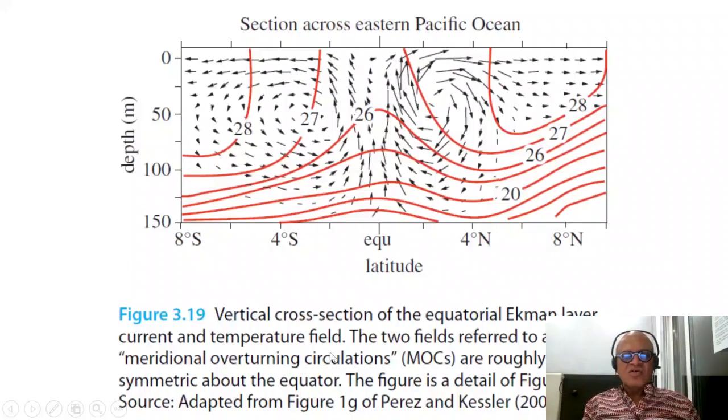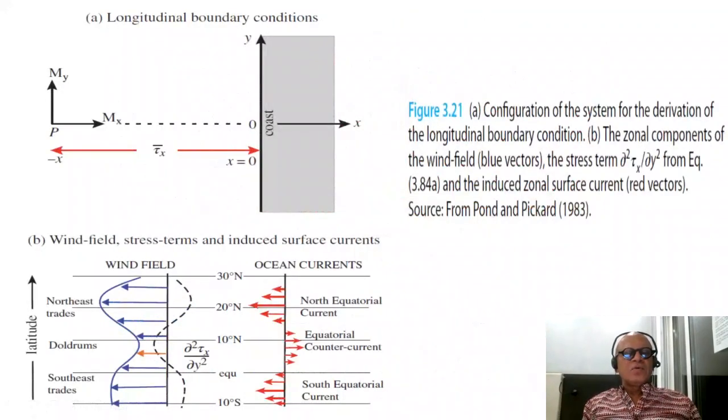He calls it meridional overturning circulation, which in fact in oceanography is reserved for the global thermohaline circulation kind of circulations. This is just called the tropical cell, subtropical cell, depending on this is the equatorial cell, and then there is a broader subtropical cell that goes further out in the meridional direction. But you can again see the doming of the isotherms and isopycnals, and the sinking of the isotherms and isopycnals. Okay, we'll come back to this Sverdrup circulation in a minute.